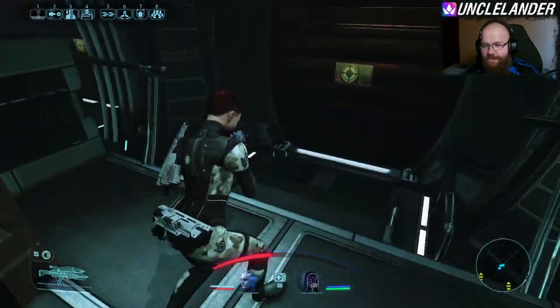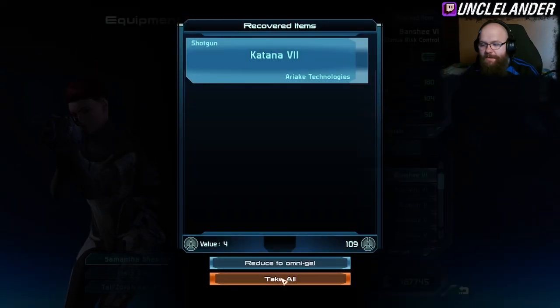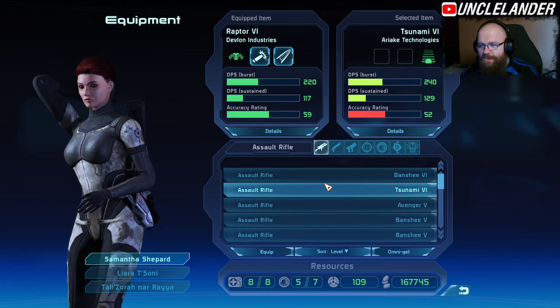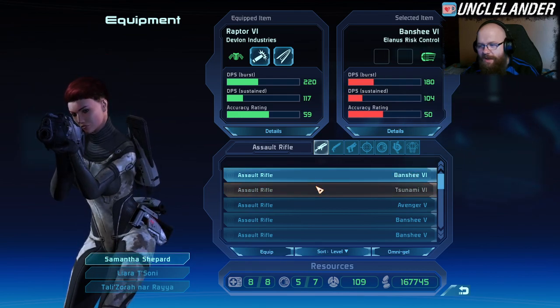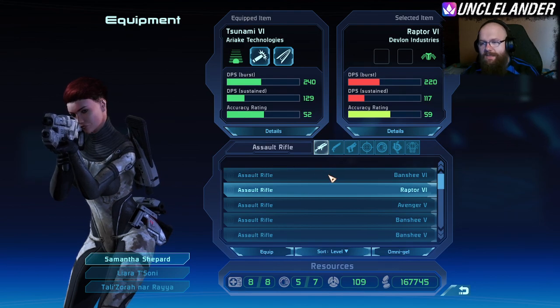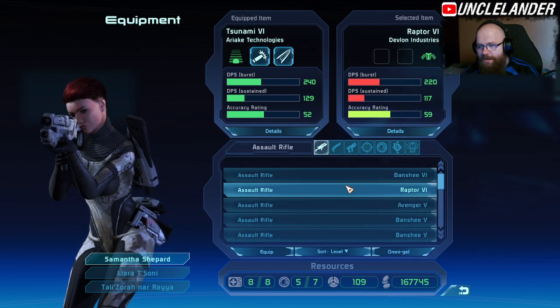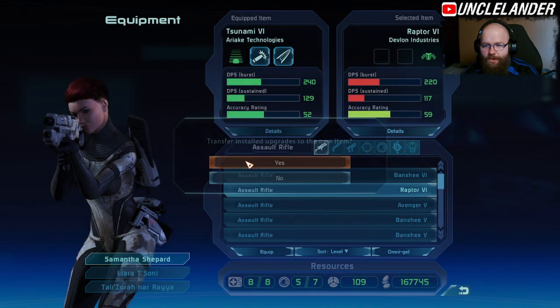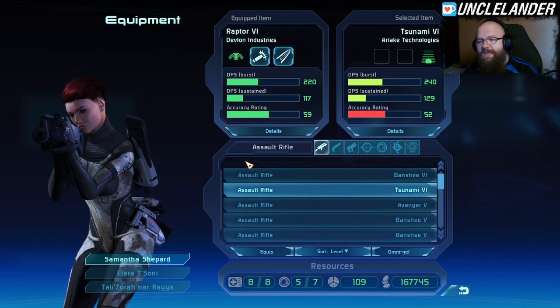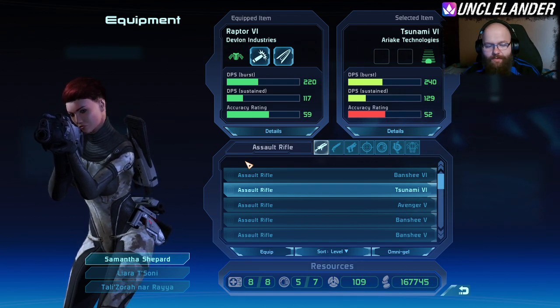Did we notice that the shields are gone? Katana, but that's a shotgun. Tsunami. What the hell is that tsunami? They have a raptor. Oh, that's a burst rifle. So it still would be pretty damn good, but I think I prefer the other one. Yeah, I think I prefer the raptor because it is maybe slightly weaker, but it has more accuracy. I just prefer that more over anything else.